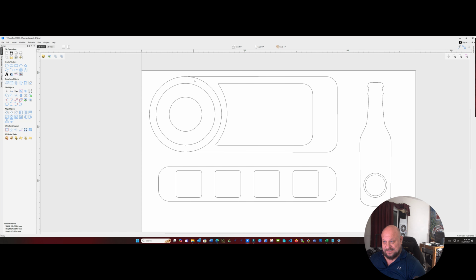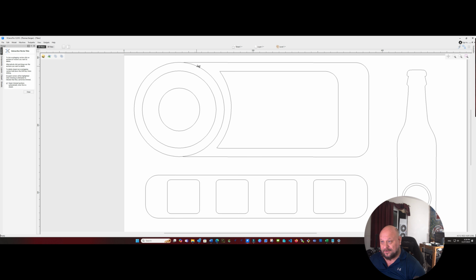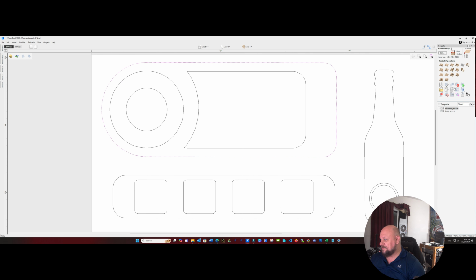Okay, so what I realized is that whenever I made the design, I didn't join these vectors, so I need to go back and trim this vector and join it to the outside vector. So we're just going to cut that, make sure that we rejoin trimmed sectors automatically, and click close. So now we have a full vector. So now we can go back to our tool paths and we can do a profile path.